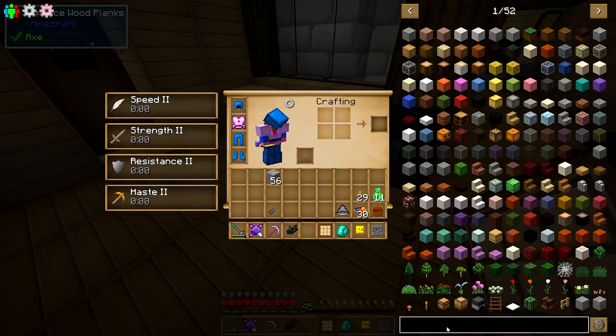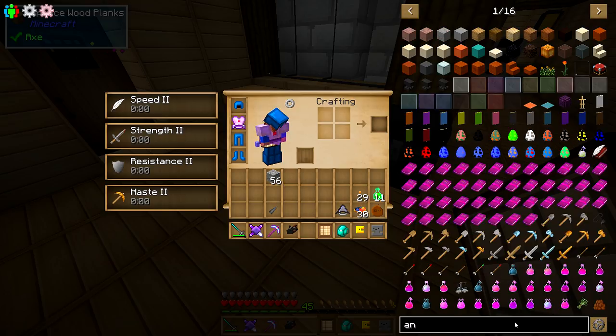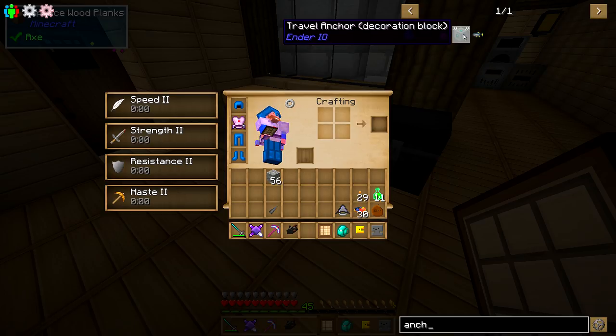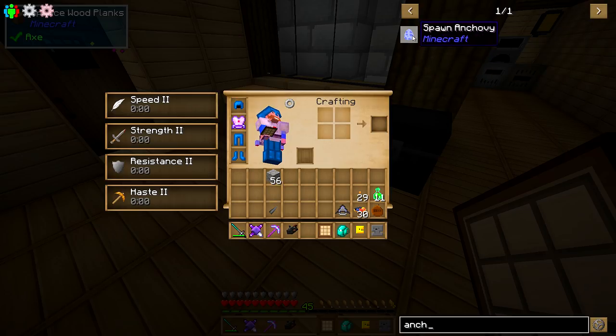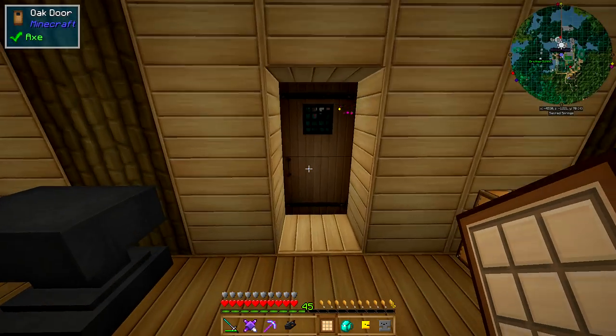I wonder if this thing has its own world anchor. Nope. Oh, yeah, that'd be good. Anchor. Topaz. I don't want topaz. Travel anchor. Decoration block. Okay, so Ender IO has a travel anchor. We need it. I don't know if that'll work for this. Do you think you actually need spawn that? Spawn anchovy. No, I wanted an anchor, you stupid game.